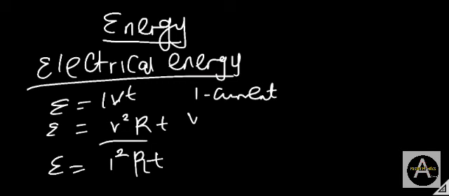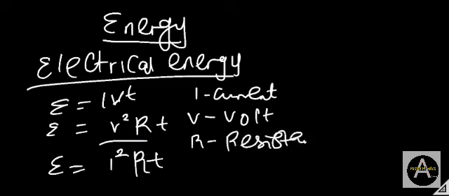I is for current, V is for the voltage, and R is for the resistance. You can write them down. We can be using those formulas, but not that much until we get to current electricity, or when we solve a past question that implies using those formulas, then we go.